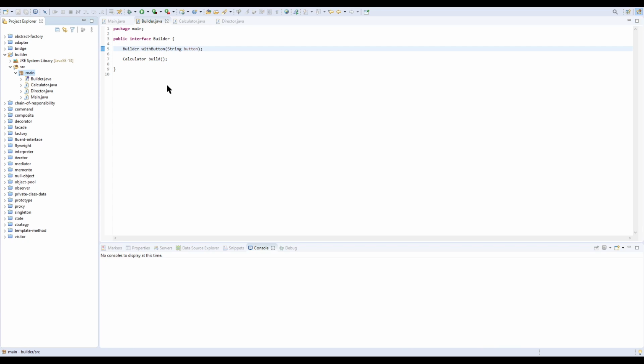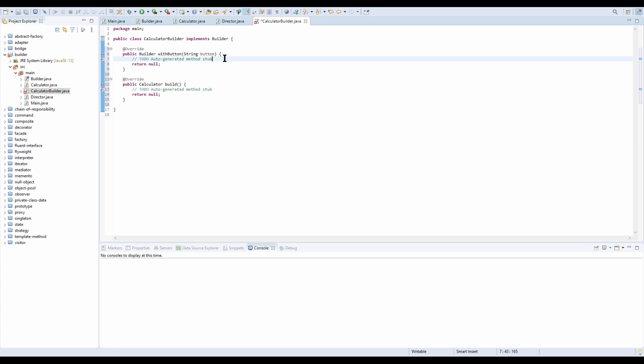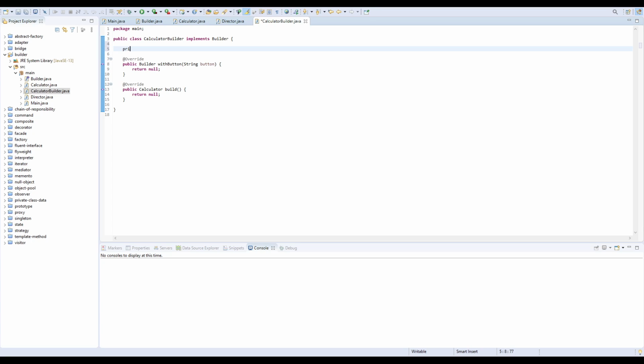What we can do is create a calculator builder, and that will implement the builder. Now it's going to be missing two methods, and it's going to complain at us. Let's say okay. What we can do is create a private internal list of strings for the buttons.